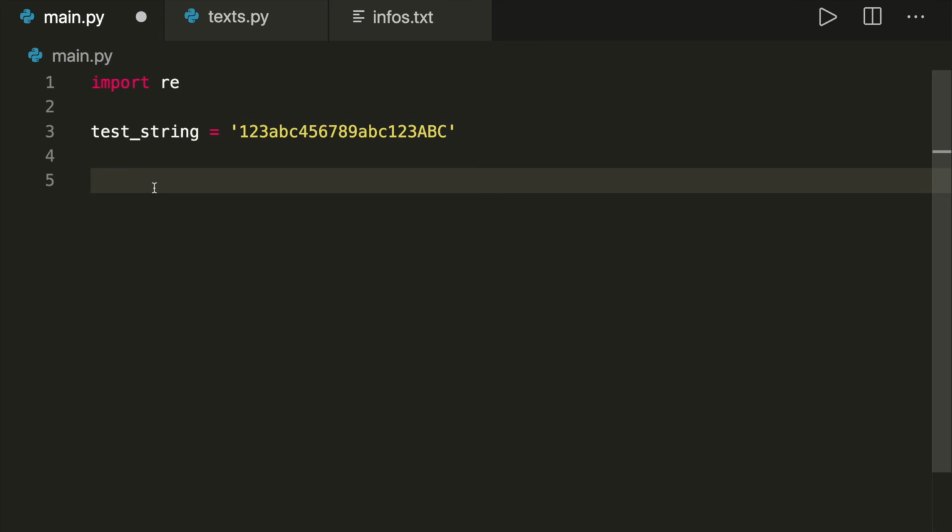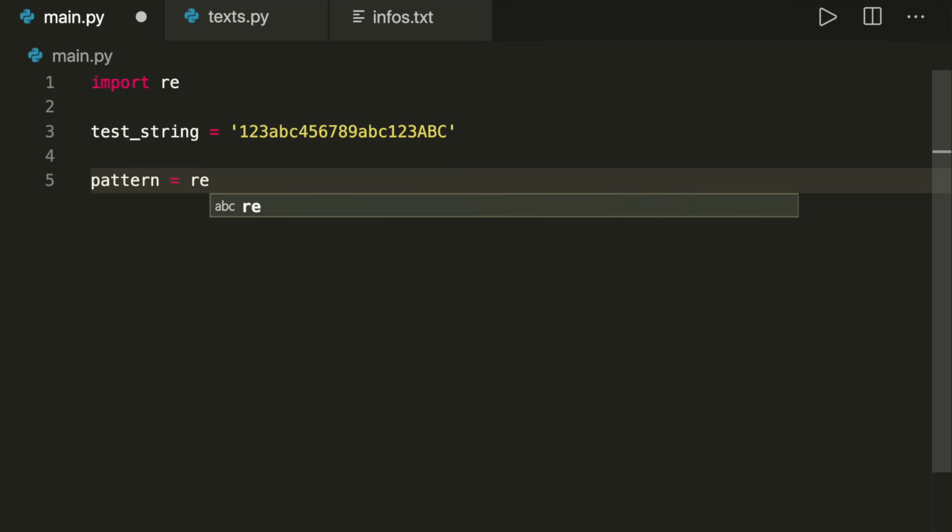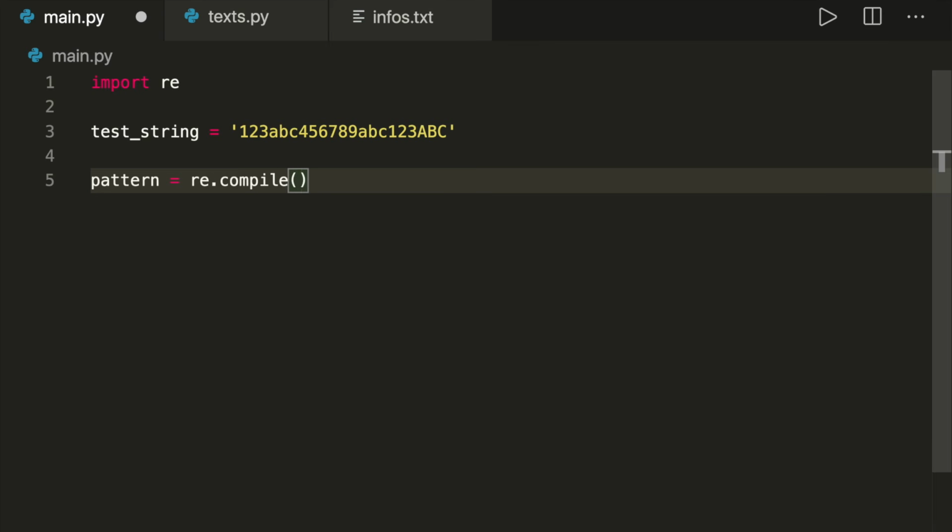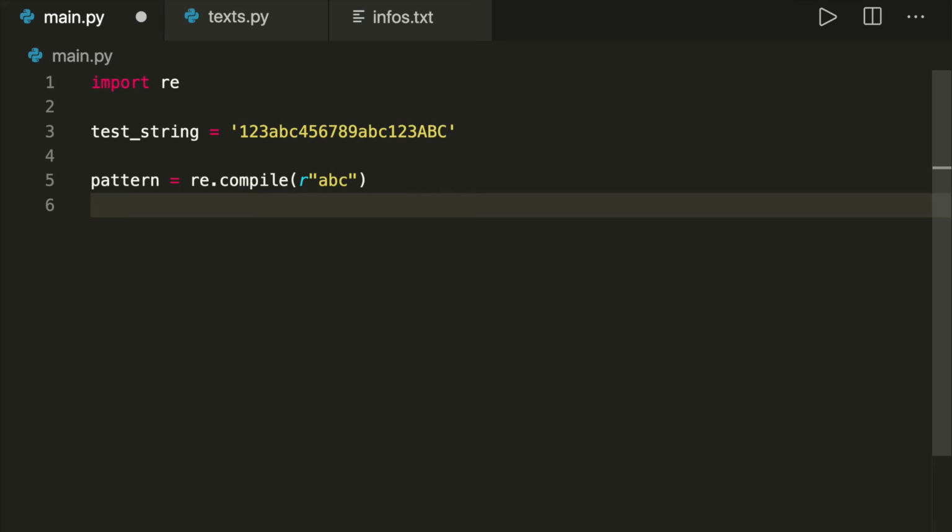Then we create a pattern, so let's say pattern equals, and then we use the RE module and the compile method, and then here we say R and then the string ABC. I will explain what R means in a second. And then we can use this pattern to find matches.